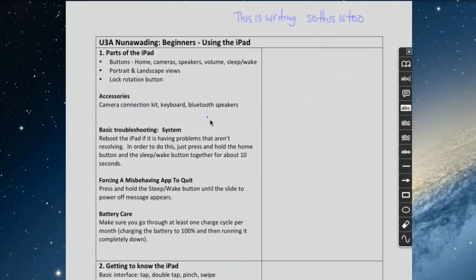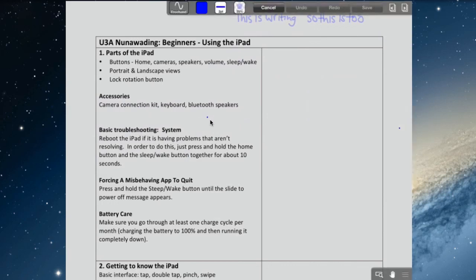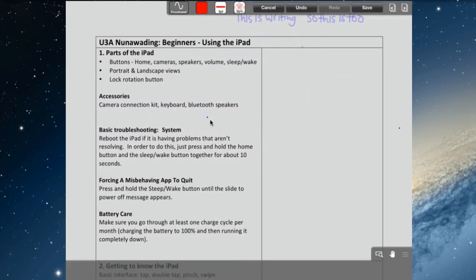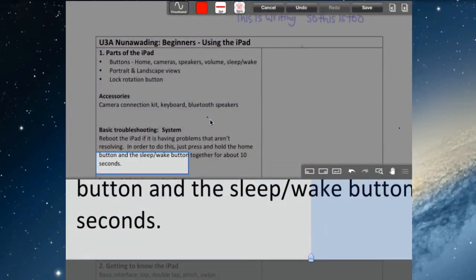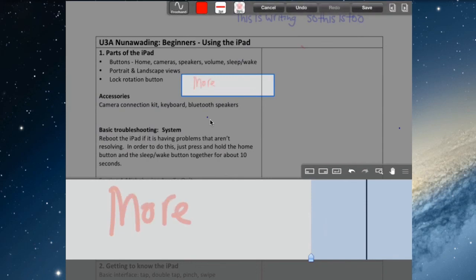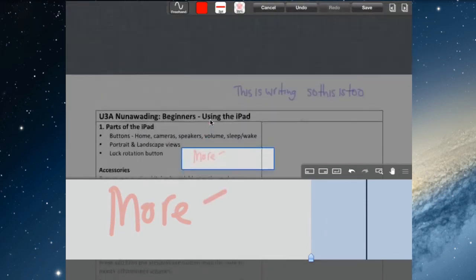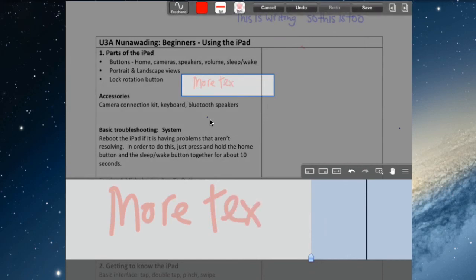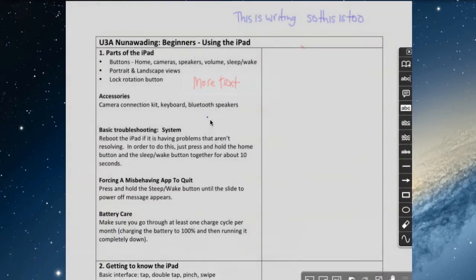So if I want to do different colour handwriting, I have to open up a new one. So I now want red and a new magnifying tool and move it out of the way. And this one is red, so I can do more text, and it's taken on the same characteristics, the opacity that I picked before, more text, and save. And that one's in red, the first one's in blue.